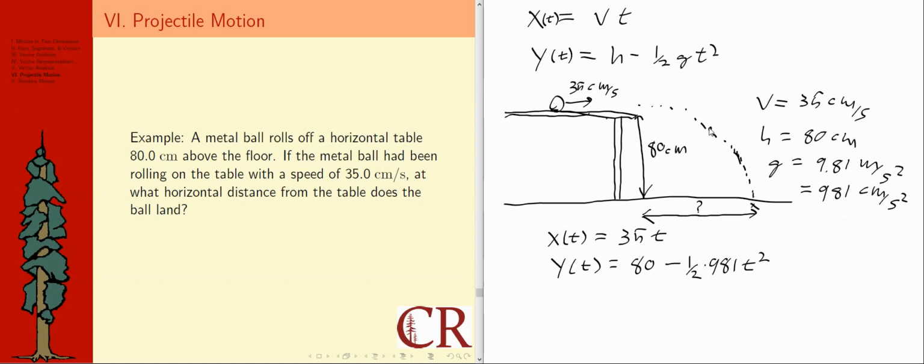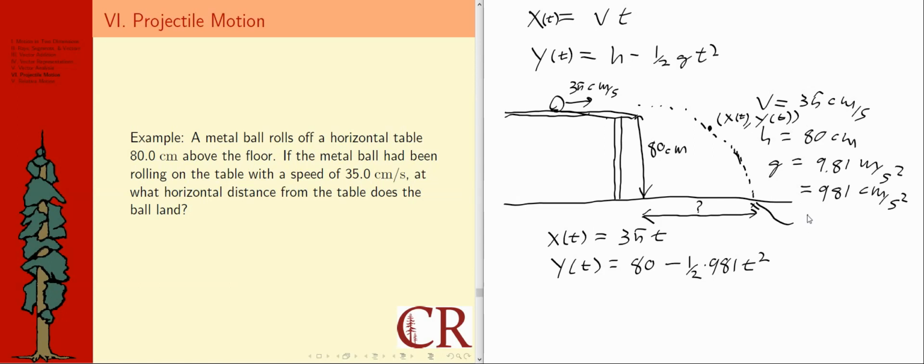If I were to just tick some random point here somewhere along this trajectory, I would describe it as an ordered pair in the coordinate system described by an implied origin here. The position is being described by x of t as the first number and y of t in the implied Cartesian coordinate system that I'm using, right? The point I'm looking at here, how would I describe that as an ordered pair?